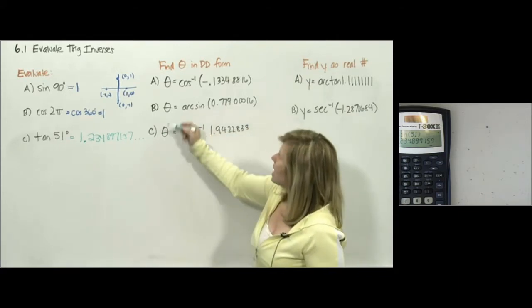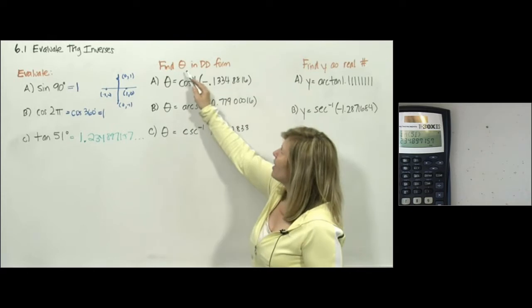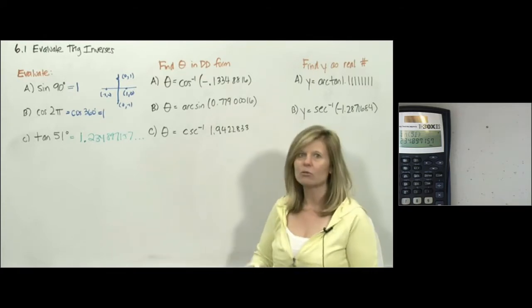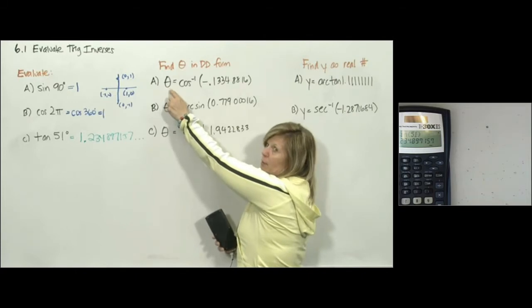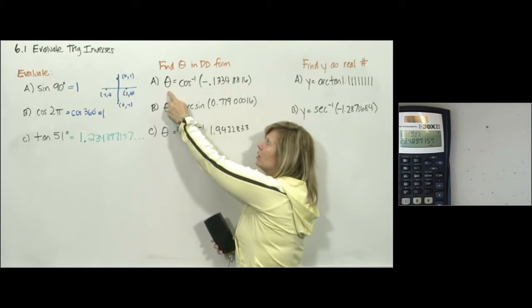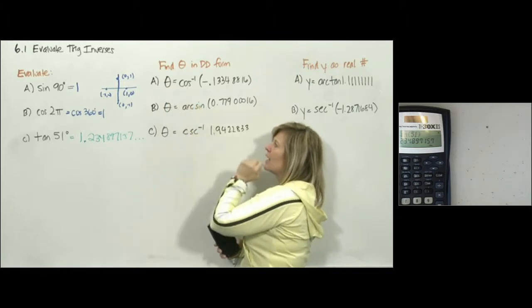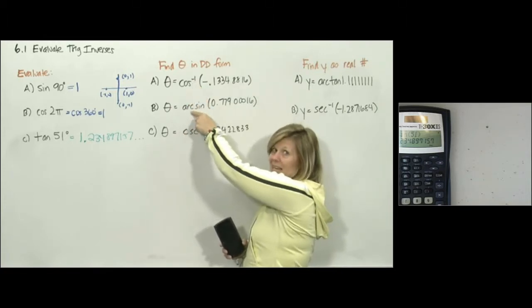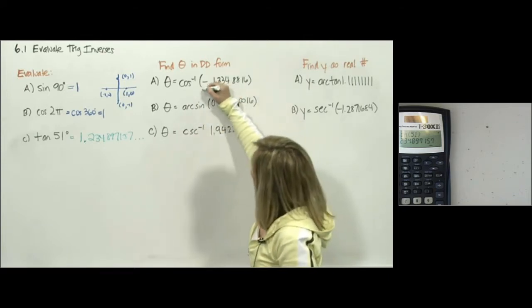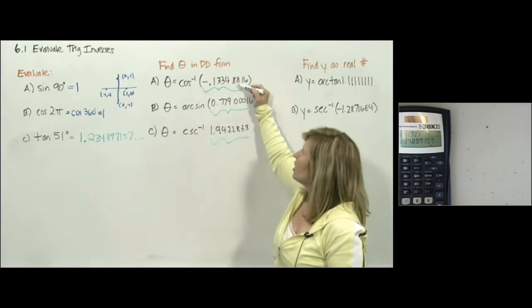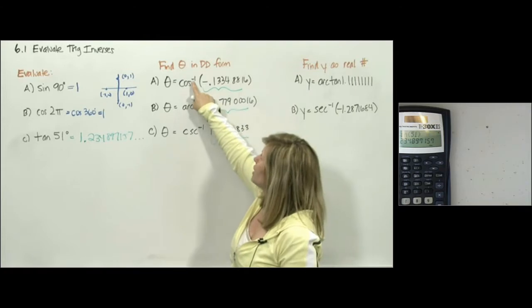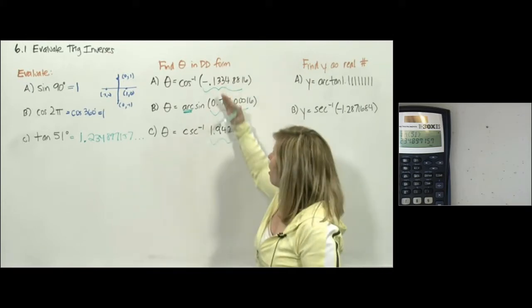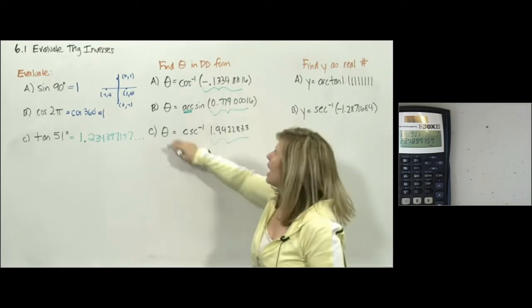So now in your notes, it says for A, B, and C here for choice examples, it says find theta in DD form. What does DD mean? That means decimal degrees. If you look at my notation, theta equals, so we know theta represents an angle. That's what we're trying to find. I'm giving you the trig function, cosine, sine, cosecant, but I'm not giving the original functions. The -1, remember, means inverse. The word arc means inverse. So this is telling you behind these trig functions, these are not angle measurements. These are the numbers. So when I use this notation, the -1 exponent, or I use the word arc, I'm saying, hey people, behind these trig words are the numbers, and I want you to go backwards and give me the angle.